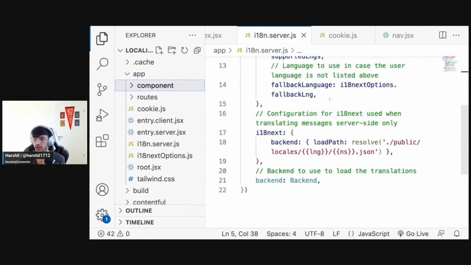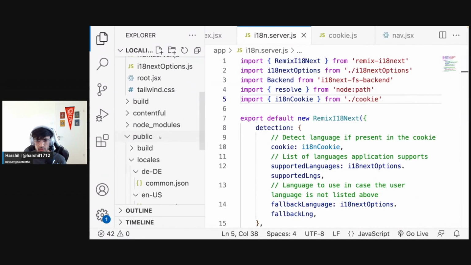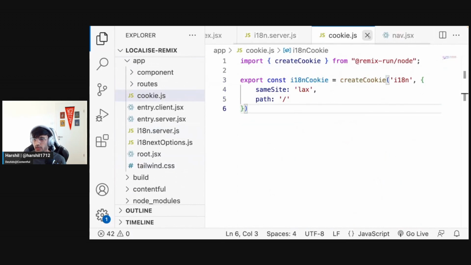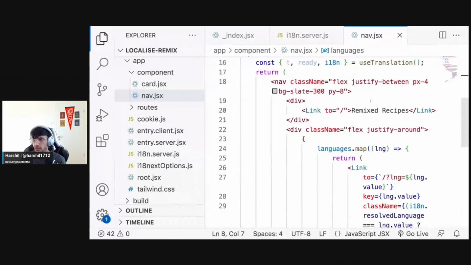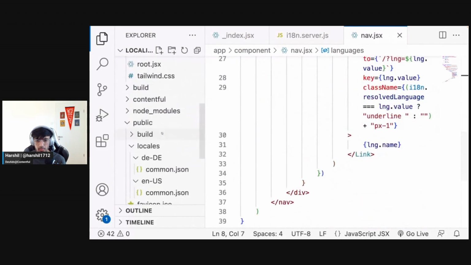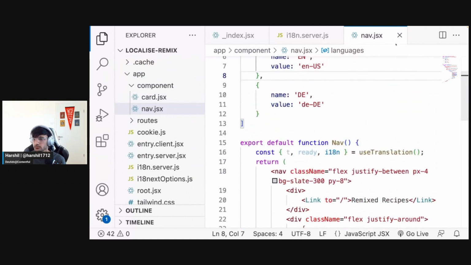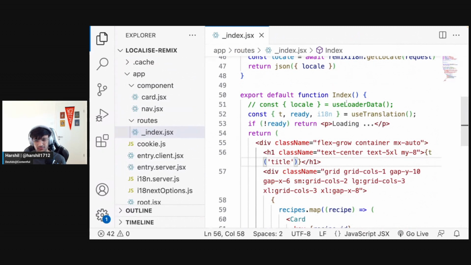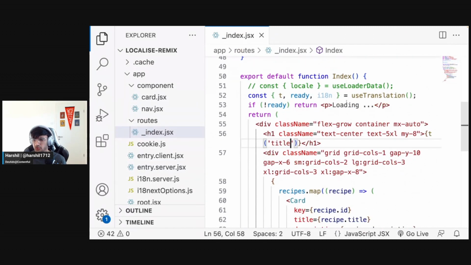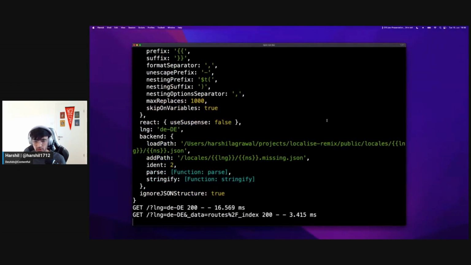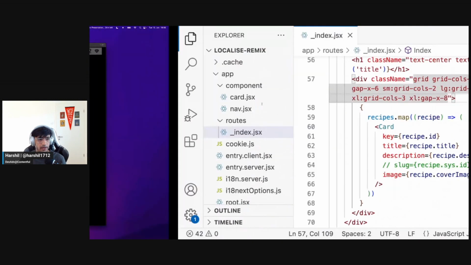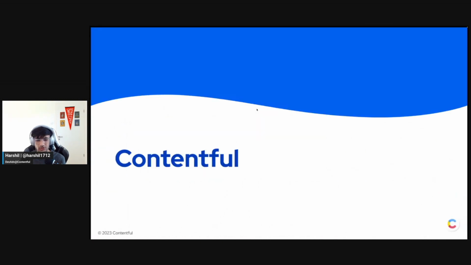All right. We have this in here. I'm just going to quickly go through the code. Title, we have the cookie set in here. EN, DE, all right. That should have worked. I'm not sure what the error is. I'm just going to try to restart the server again. But in the meantime, what we want to do is we will also start moving on to the next step because we are running out of time.